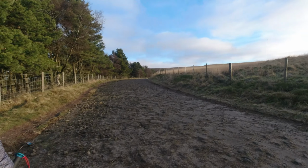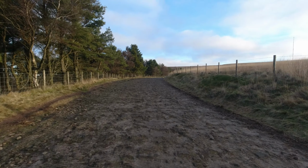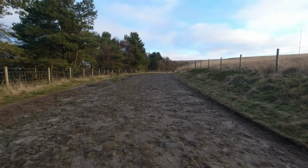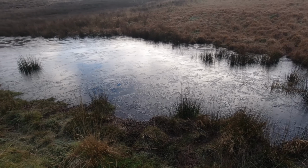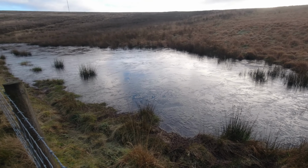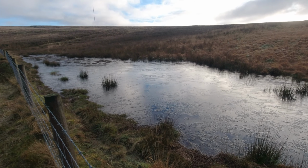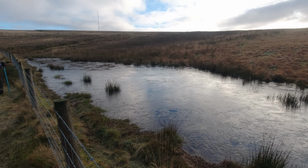When you think what it was like before and what it's like now. That's probably why it's more popular. It didn't used to be though. I mean, a few years ago it weren't as popular as it is today. There are patterns on it. It's not completely frozen though, is it? No. You can see.